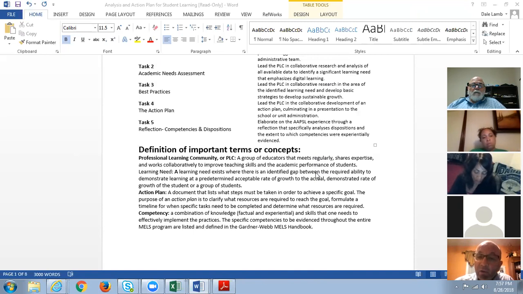As a reminder, just remember this week, it's important that you get started on task 1. If you haven't already done so, you need to meet with your site administrator, your principal. You need to go ahead and talk with them about your PLC. You need to talk with them about identifying the problem, what they want you to look at, because whether they're part of your PLC or not directly, they are always indirectly involved with it. So you need to always have their approval on everything you do.